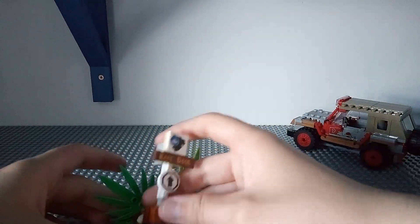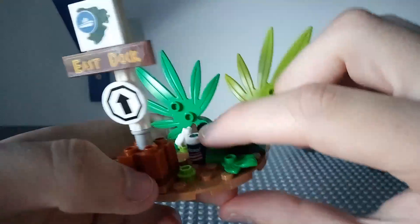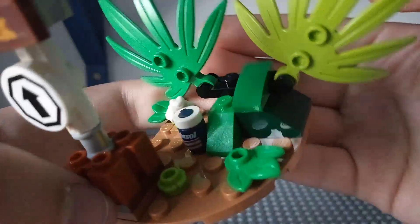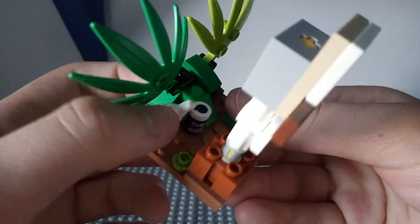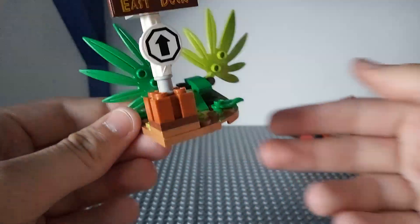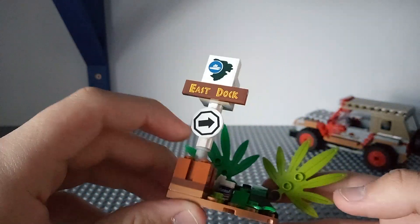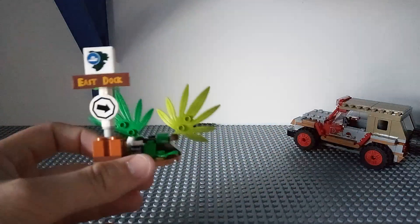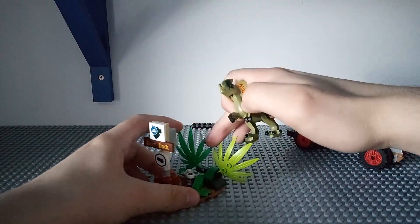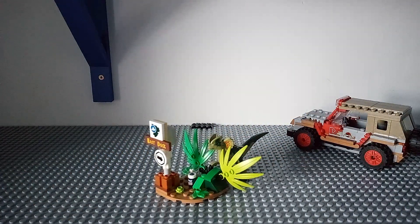There's the logo for it, and that's just on a jumper plate. Then we have the Barbasol shaving cream can — it looks good. Then we have the white frog representing the shaving cream. The frog is in every Lego Jurassic Park 30th Anniversary set this year because rubber frogs are the building blocks of the dinosaurs. You can get your Dilophosaurus and have his head peeking through there, and that does look quite creepy.